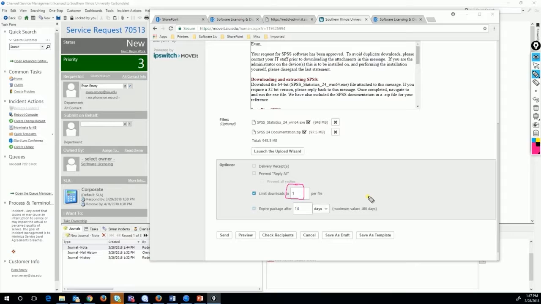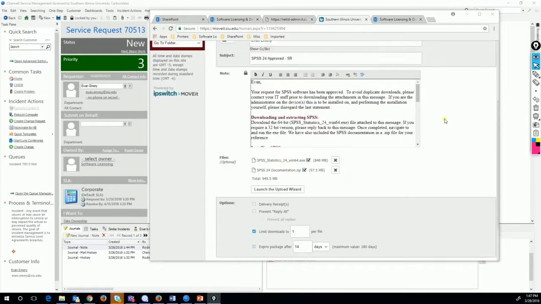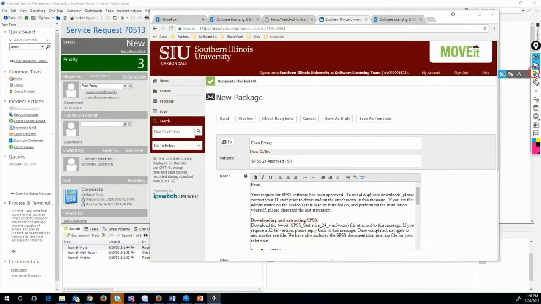If it's for a faculty or a staff member and they requested 4 for a department or a lab use, I would put 4. If it was for a personal use, I would max out at 3. Then the next thing I would verify is, does it say 14 days? If it does not say 14 days, I would change it to 14 days. Once I've verified that, I would again scroll back up, double check my work.